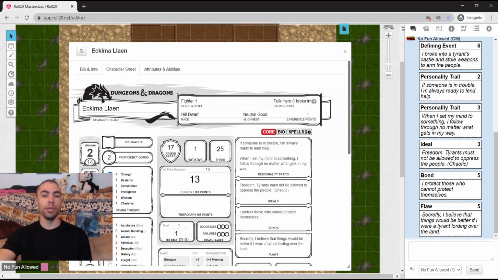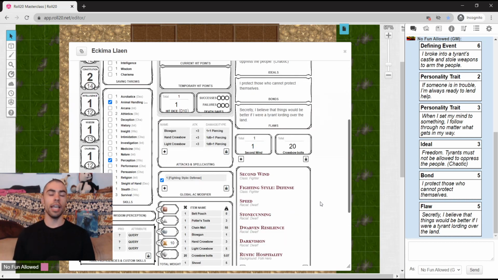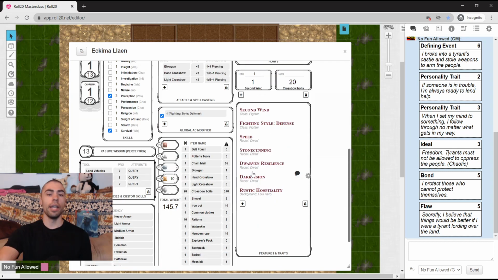If you're playing with experience, you can go ahead and accumulate experience over time. Let's go ahead and say this guy earned himself a whopping 200 XP. If you love handing out inspiration, you can go ahead and click inspiration right there. You can change and add to so many things on this character sheet, and it is fantastic. And of course, we can see here all of our traits and features.